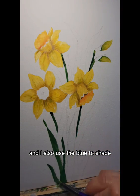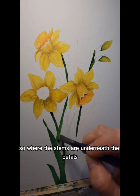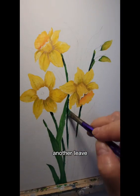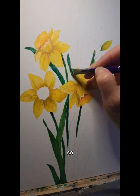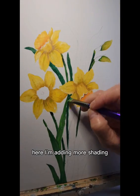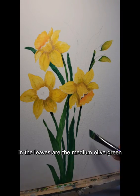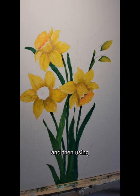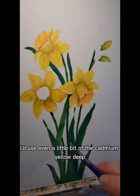And I also use the blue to shade. So where the stems are underneath the petals, underneath the flower heads, underneath another leaf, I will shade with that blue. So here I'm adding more shading. And then the lighter shades in the leaves are the medium olive green, and then I'll use even a little bit of the cadmium yellow deep.